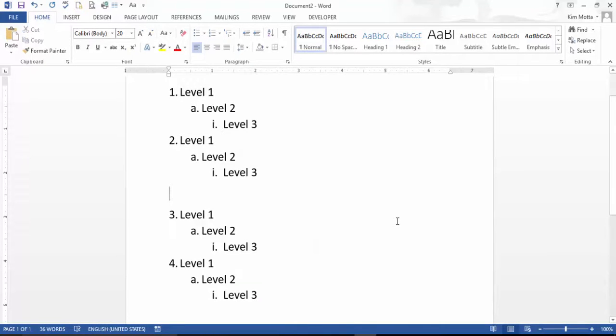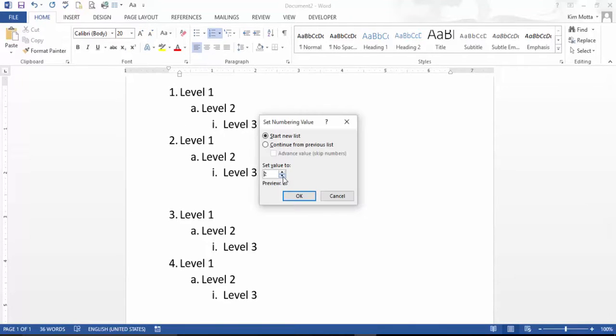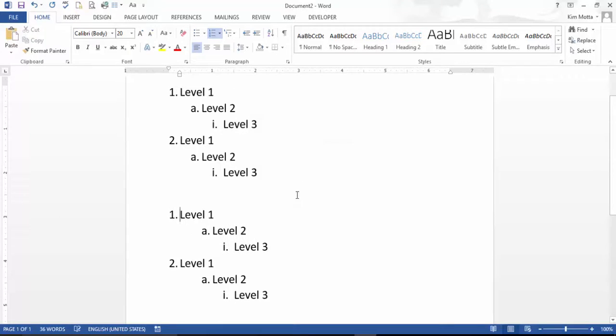Okay, looking at this, I have a level list, 3 levels. If you notice the first level is all numbered, 1, 2, 3, 4, and then the others go along. Now let's say for some reason I didn't want this one right here to be numbered 3. I wanted to start the level over again. Tell it whatever number you want it to start with. So notice how I changed that to 1. It changed the one below it to 2.